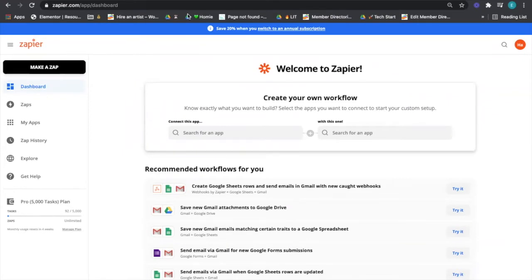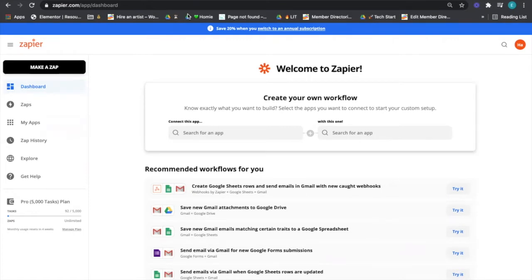Zapier is like the glue for the internet. It's like the pipes, in a way. Essentially, it makes it really easy for non-coders like us to integrate different apps together. Zapier has built a library of thousands of apps, maybe more. Because of that, there's really unlimited potential for what's possible with Zapier. You can essentially build semi-functional apps using Zapier and websites, really piecing these things together.